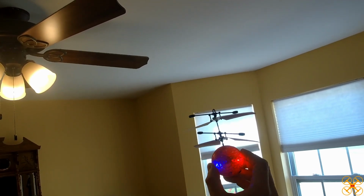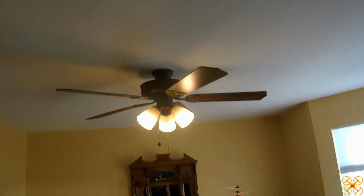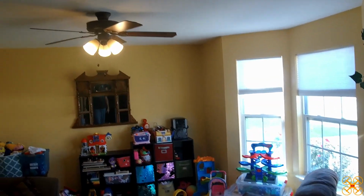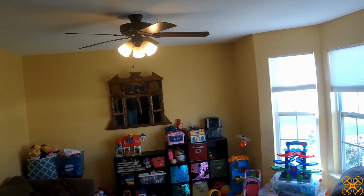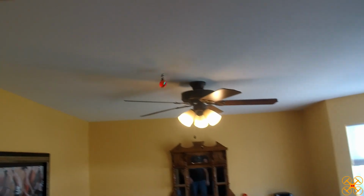You see the red and blue lights, and it should power up. There it goes, about 3 seconds in. It's pretty good at bouncing off the ceiling. I'm going to back up so you guys can see it. And it's detecting stuff quite well.